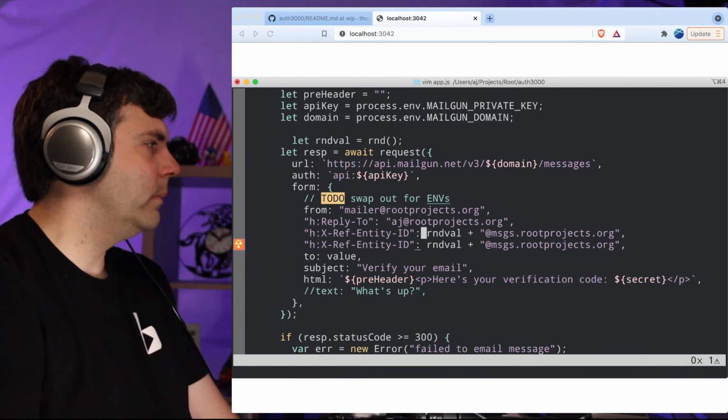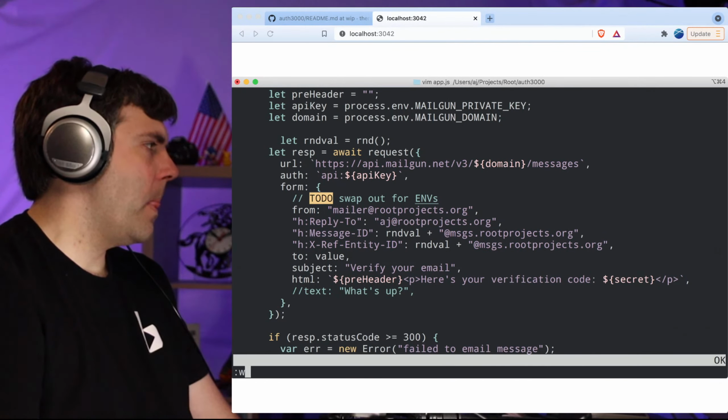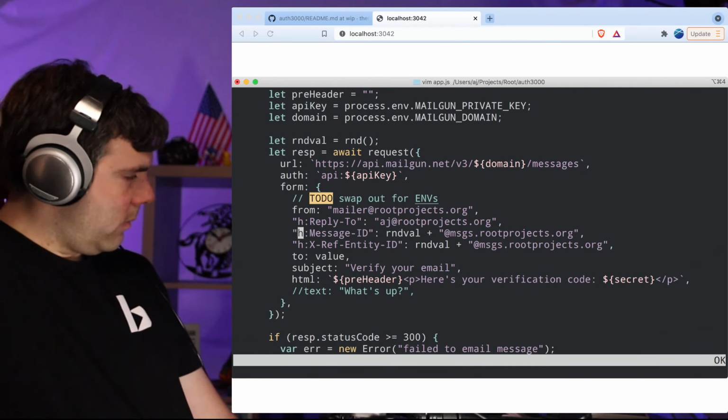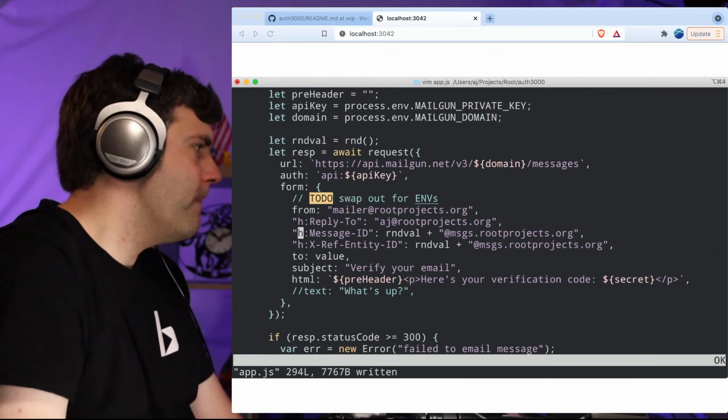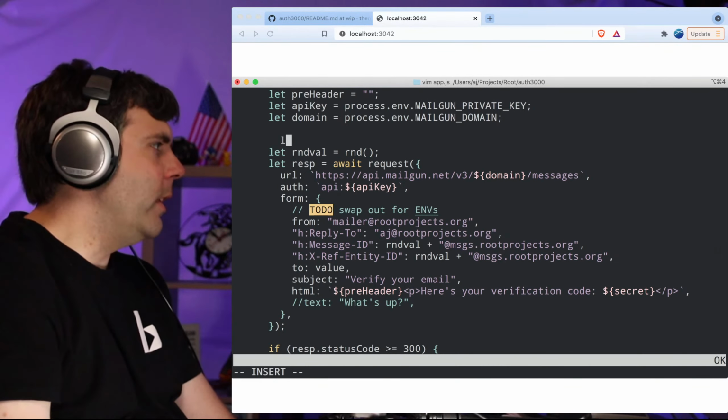There we go. And we can do this as message ID. There we go. And entity ID. And then I am going to just move these up.